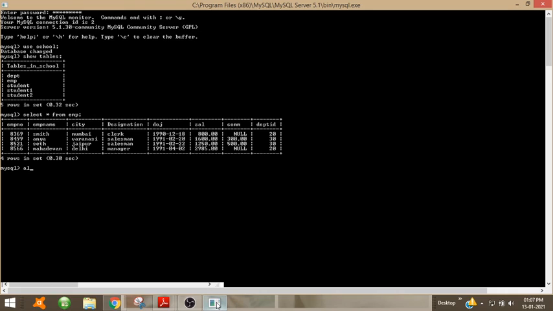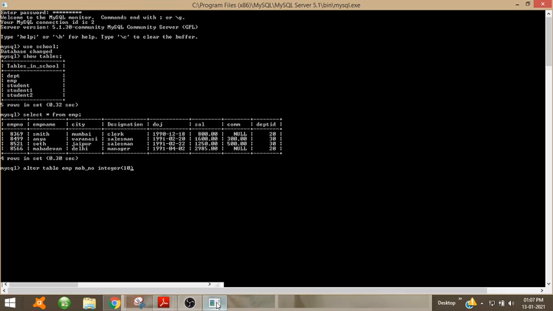So let us see how we can add a column. Alter table, table name is EMP, space, I will add a column mobile number, so mob underscore number, space, give integer of 10 digits.